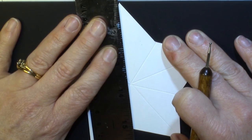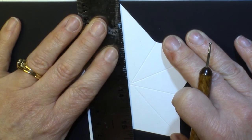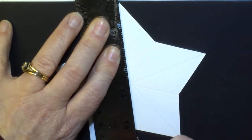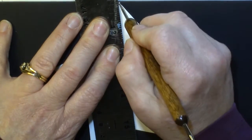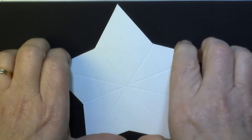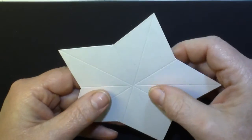One of the nice things is we're doing this from the back. There we go. I think I got it lined up. But see, I wanted you to see that it can be a little bit frustrating thinking through this. How am I going to do it?